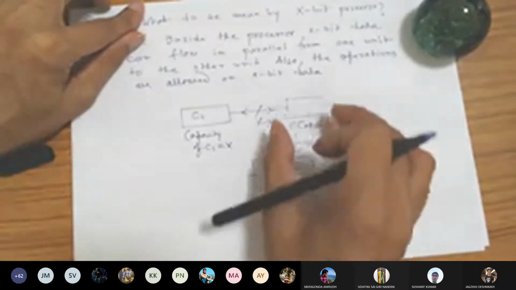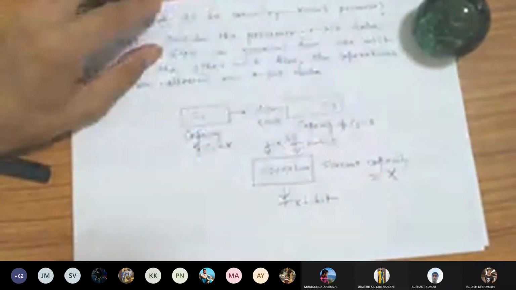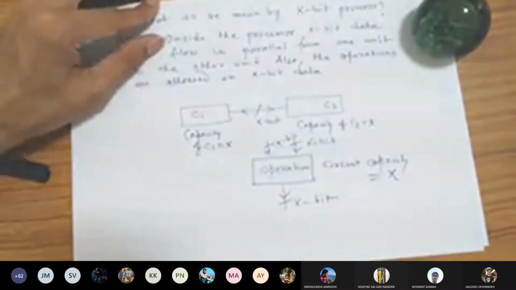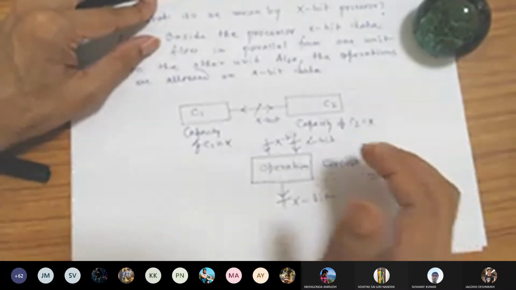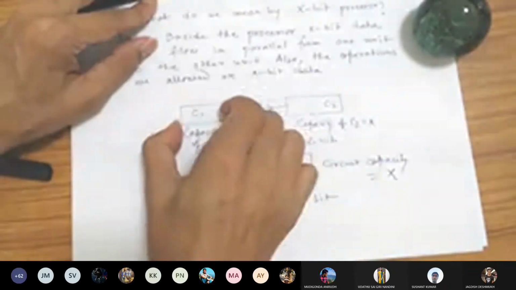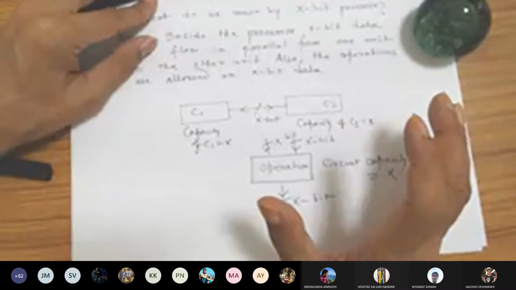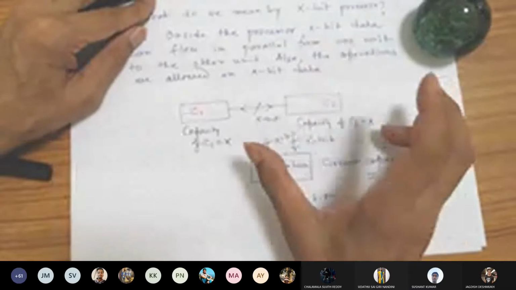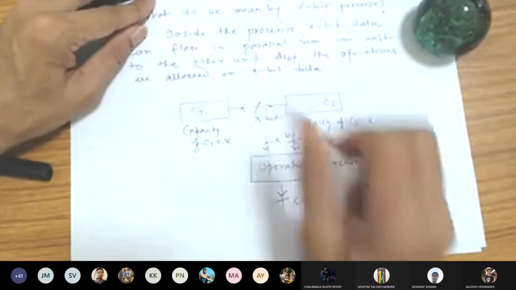So if we are able to make all the internal components like this, then information can flow smoothly from one unit to the other unit. Do you agree with me or not? You can always come up with a design where you make it double or smaller, but that will unnecessarily complicate the system. But you may argue that your input data may be larger than X bit. Then what to do?